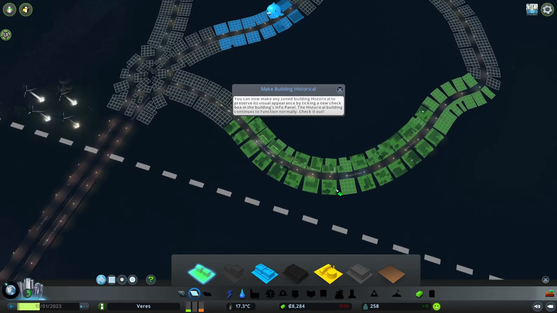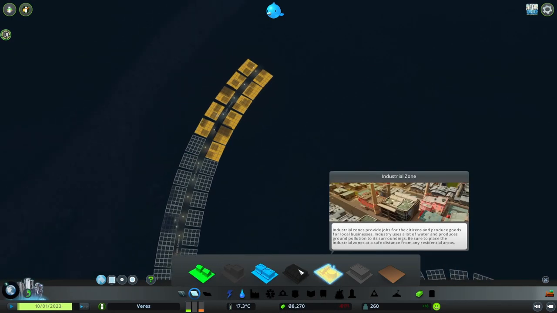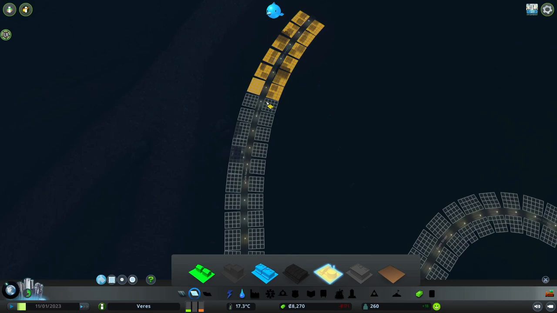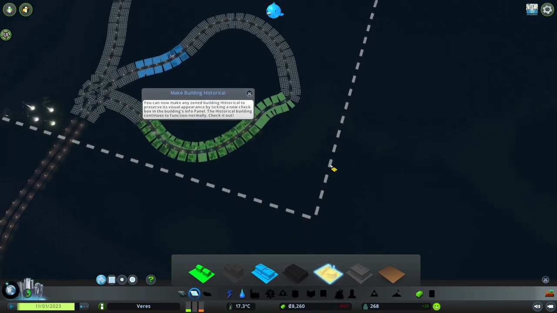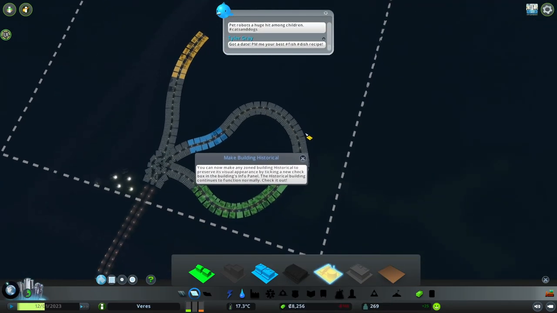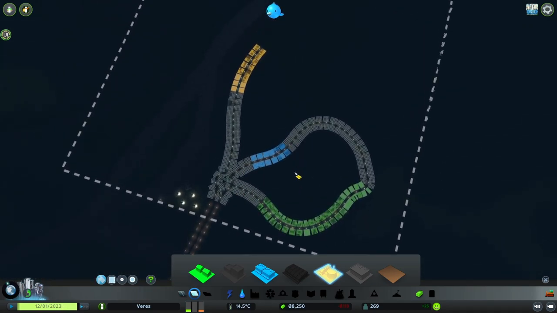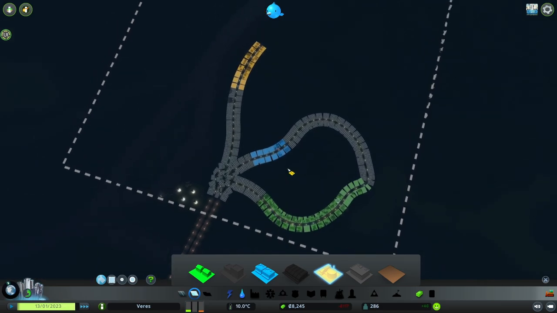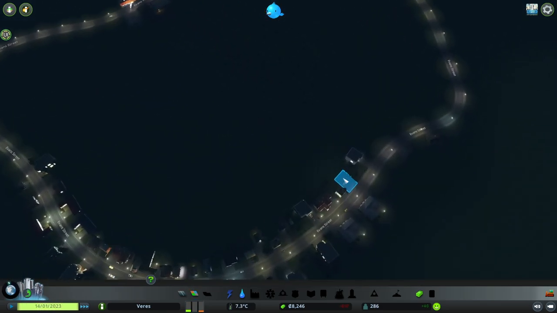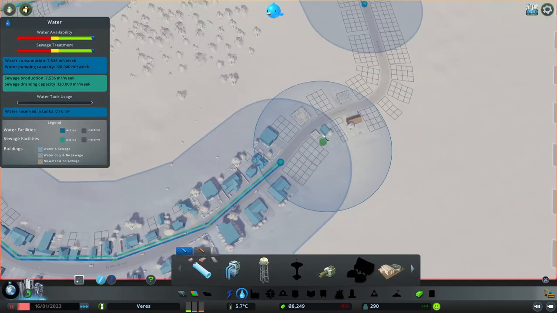There we go. And no demand for commercial yet. Possibly a little bit more demand for industry, so we can start marking that out. Just like that. We could put a little bit of industry elsewhere as well. Yeah, I know, you can make buildings historical. No extra demand for commercial yet, though. Oh, so wait, what's your problem? Of course there's going to be problems. There's going to be problems out here. I haven't plumbed a lot of this in yet.